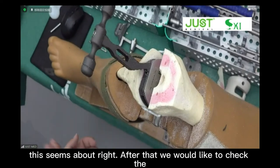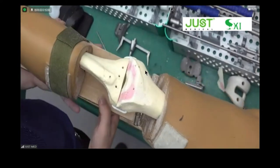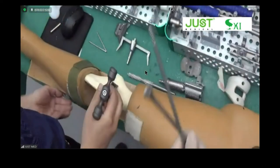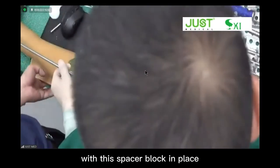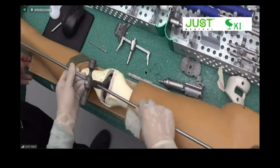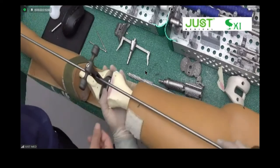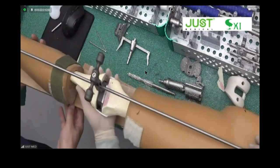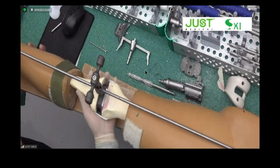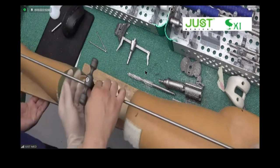After that, we would like to check the alignment to see if it's all right. With this spacer block in place, we can check. Insert the alignment rod, just to check. Yeah. It seems all right. At the distal point, it goes through the center of the ankle. And the proximal part, it points to the femur here. Okay, it seems all right.